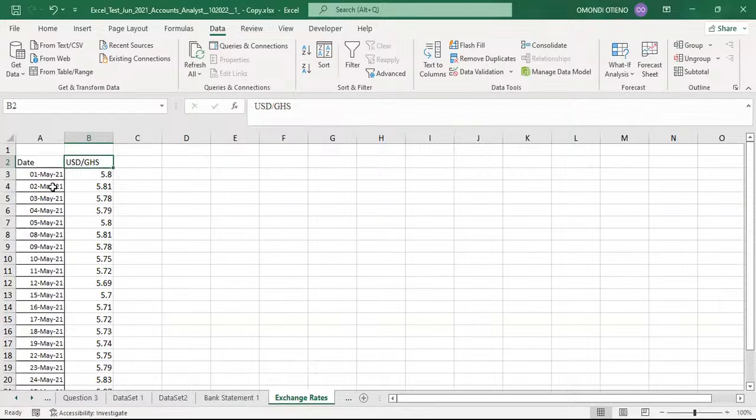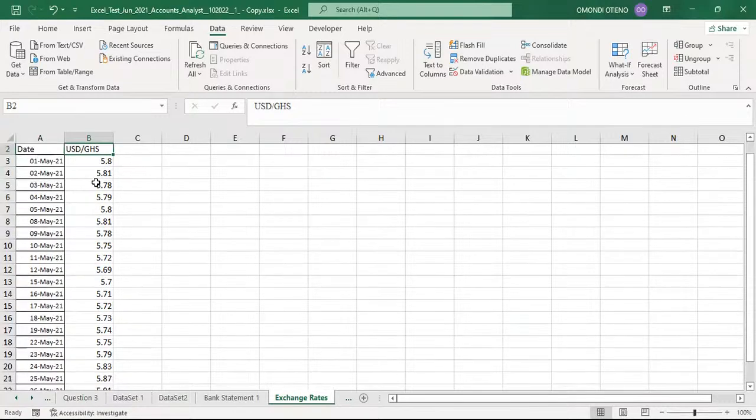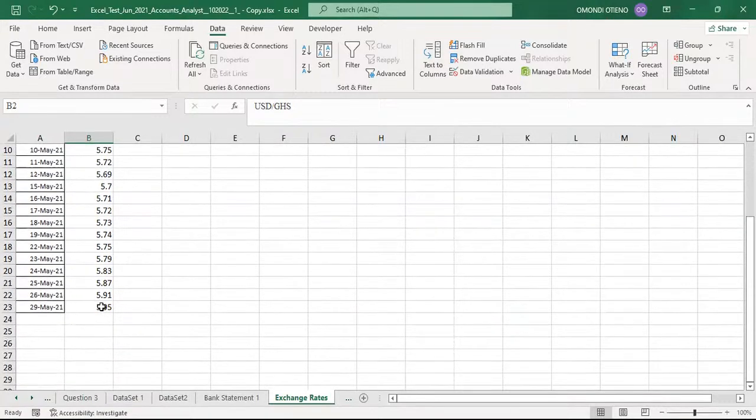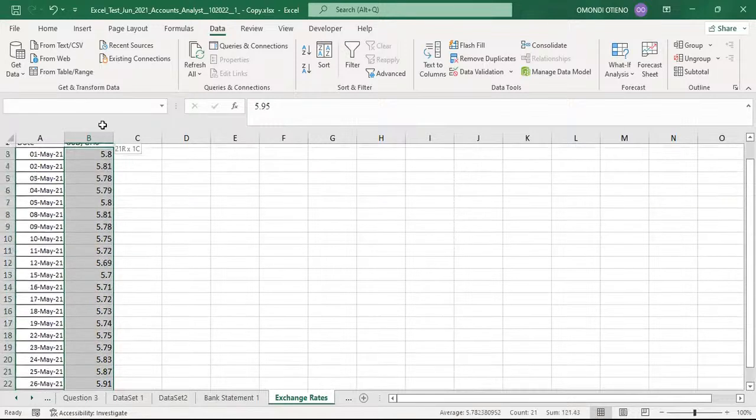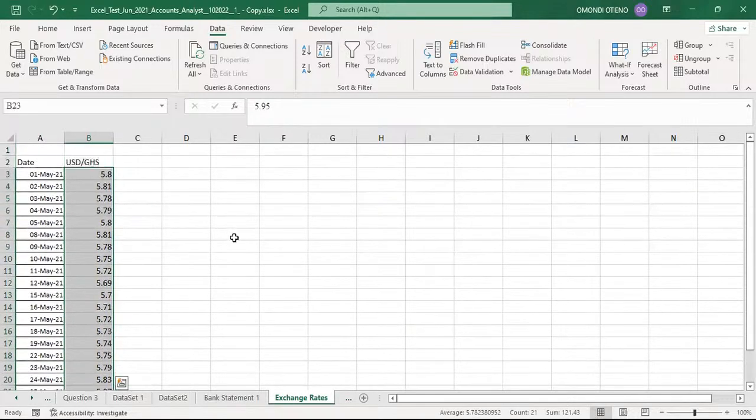So we have the transactions for specific months. For the specific months, one, we can use the IF function. Two, we can use VLOOKUP. But with the IF function, we have to create all the conditions. How many conditions do we have here? Let's see. You will be forced to create 21 conditions if you use the IF function. So to avoid that long procedure, we are simply going to use VLOOKUP.